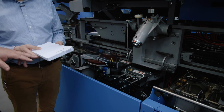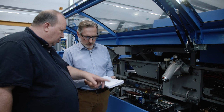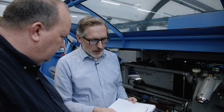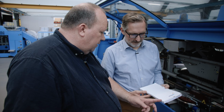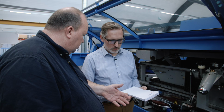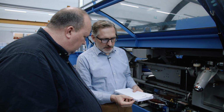So that is to make sure that, as you said to me before, the intention is that the glue comes into the fibers of the paper, right? Correct. Yeah. The bonding partners are the fibers, no other ingredients of the paper. So we have to uncover these fibers. And that basically also means that when you have the glue in the fiber, so to speak, when you close the book, you don't have any residual glue or any leftovers of glue, right? Yeah, this is one thing.